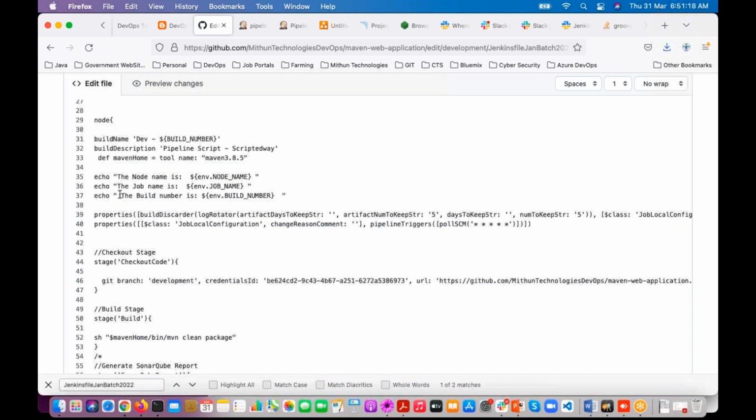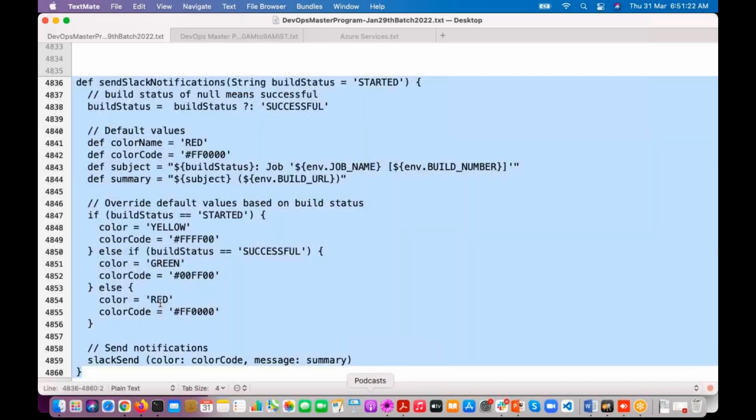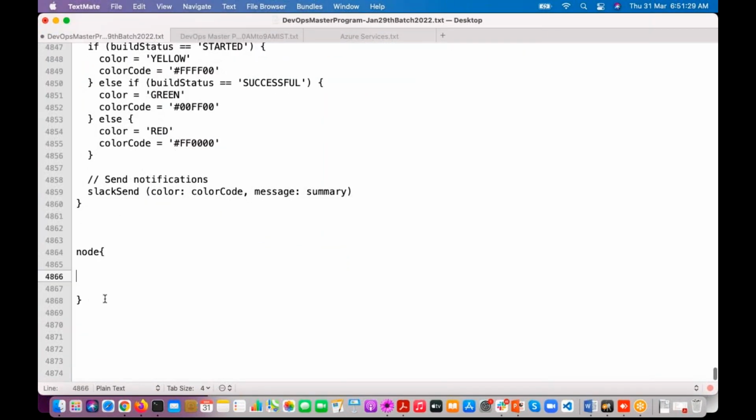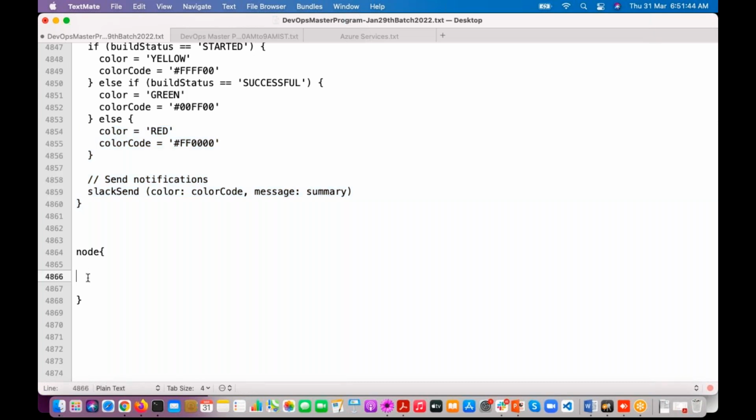So where we are going to call? Here we need to use that try catch block. Right now, stages are there, but if you want to call this function, we need to handle it, right? If it is a failure, we need to send different color codes. So for that one, we are going to use that try catch block. Try, then catch, error object.